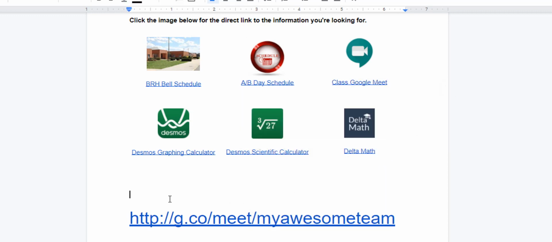Now, if you're going to do this with multiple classes, you may want to make a note to yourself, like this is your block 1. And then you would do the same thing again for your block 2 class, with a little bit different name here at the end. That piece would be the only part that would be different for your block 2 or your other class.